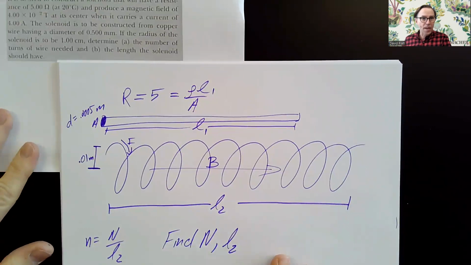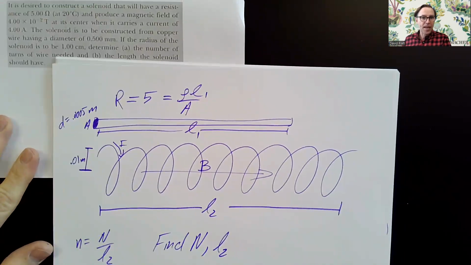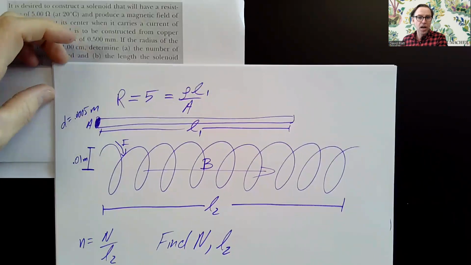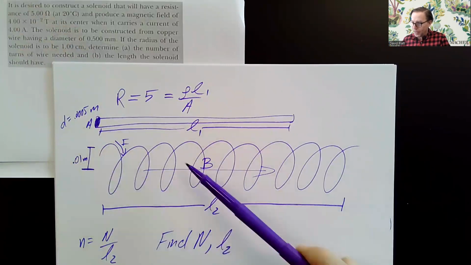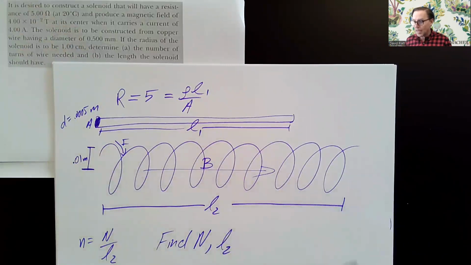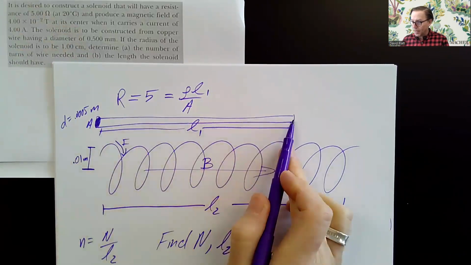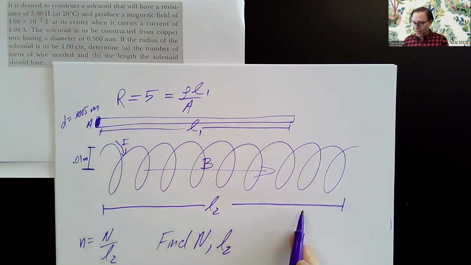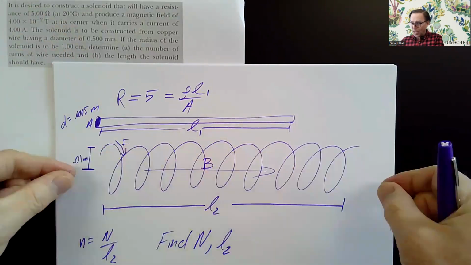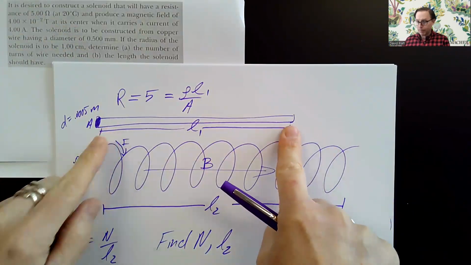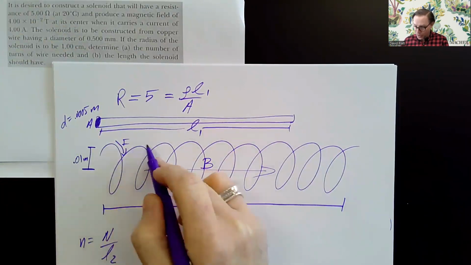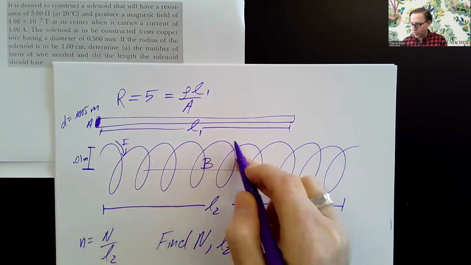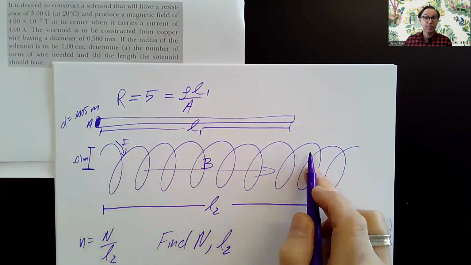Okay, so now we have the problem and we have our picture of what we have. We have this wire wrapped up into this kind of a coil. The other thing that you might realize is that this length is going to be a lot longer than this length, right? This is the length of the coil. When I stretch it out, it becomes this length. Each turn, oh, there I go, 2 pi r. 2 pi r is the circumference. And then I go 2 pi r again, and 2 pi r again, and 2 pi r again, right?